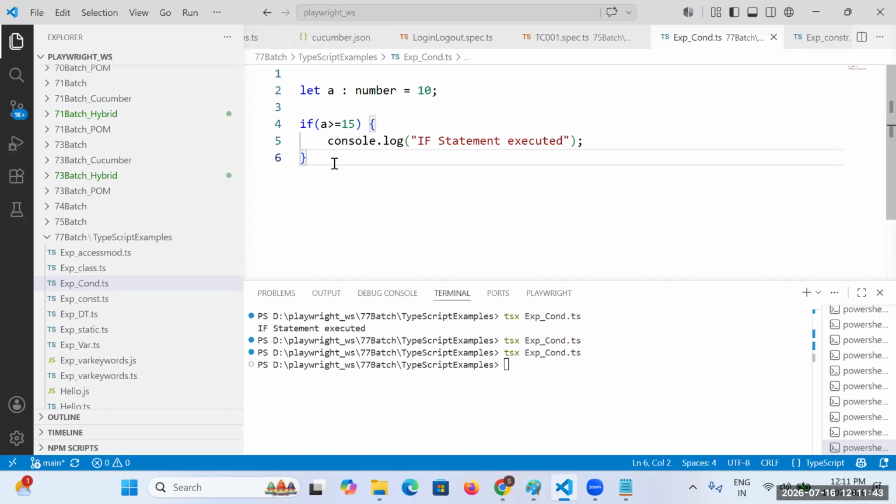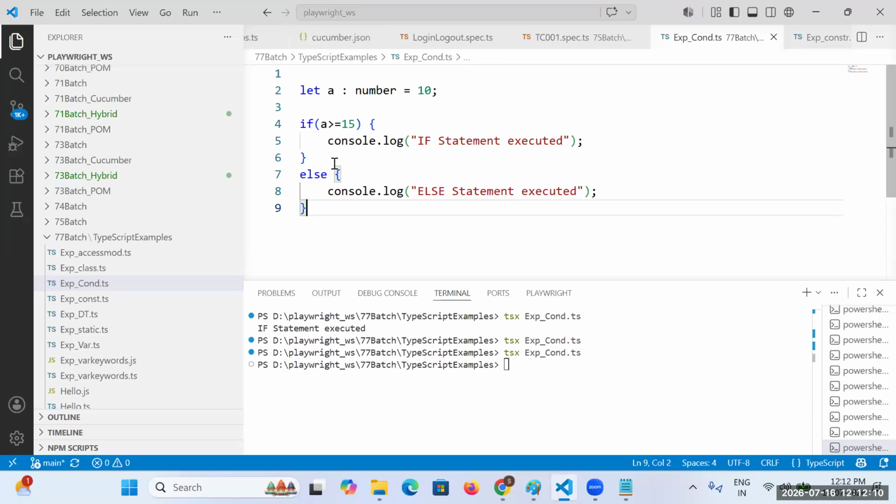Now assume that for the failed case we want to print a statement. Then we use if else. In the else statement, we print "else statement executed".